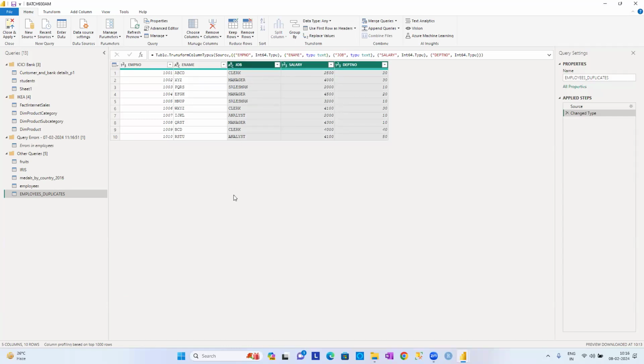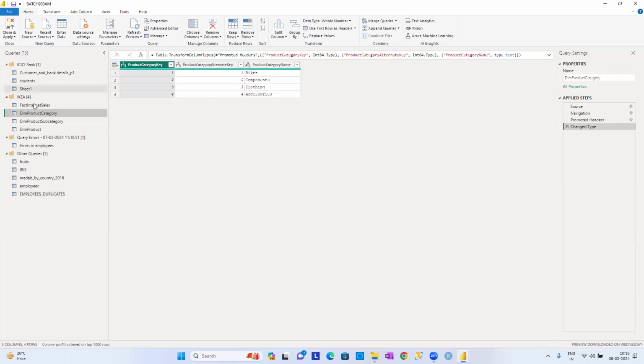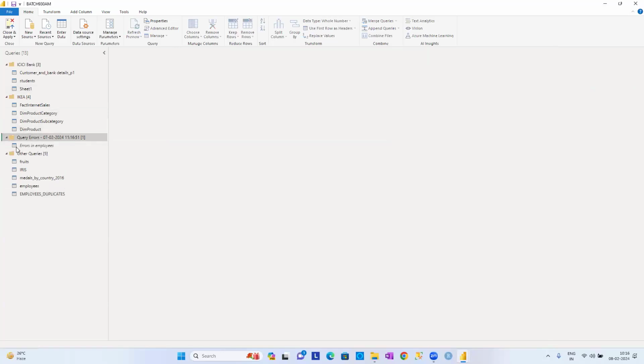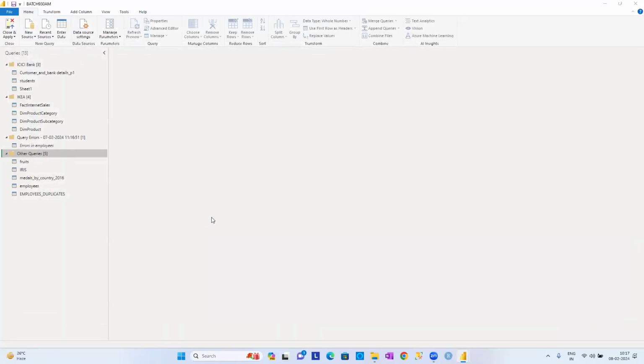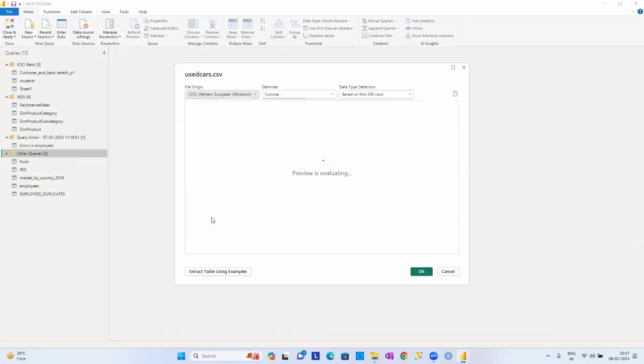But as I said, let me show you an example with some other data. Whatever data you want, you can take. For example, I'll import another table, guys. The cars table is there, right? So I'm importing a cars table here now. I can select the table, which is going to be a text or CSV file, and I'm selecting usedcars.csv. So here also I can explain the example with respect to the cars table.